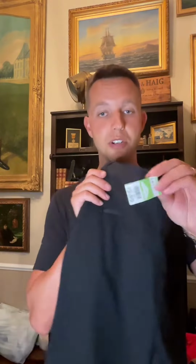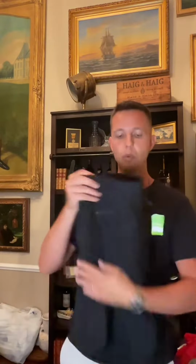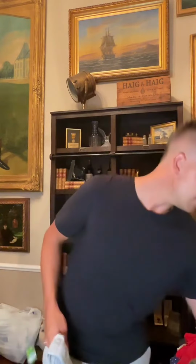I'm thinking about getting some help taking pictures. So these are Dravas. I've never picked these up. The chat said pick them up, so I picked them up. They're new with tags from Zoomies. $4. What's the worst that can happen? I was on the chat, so I couldn't look them up. These I will pick up.